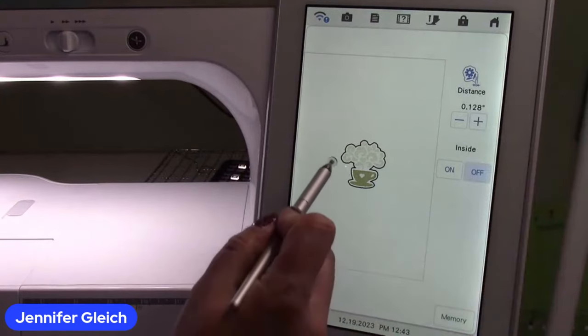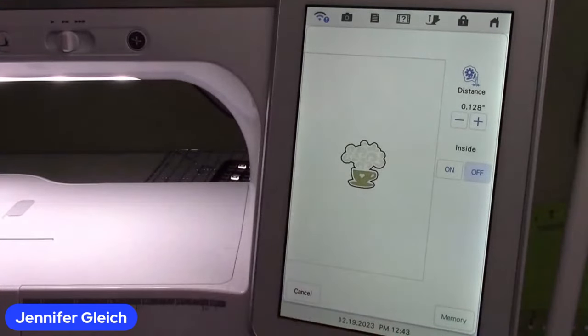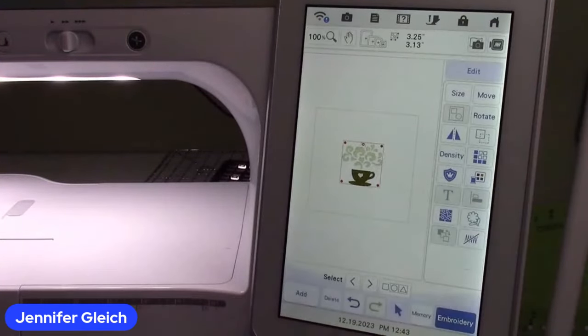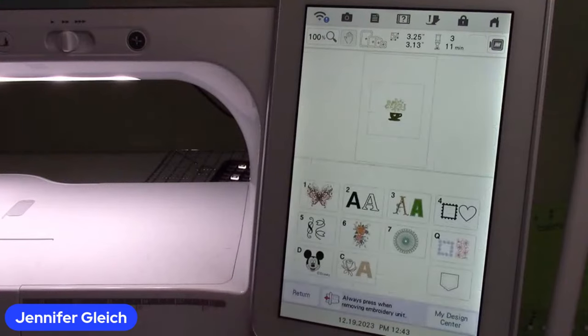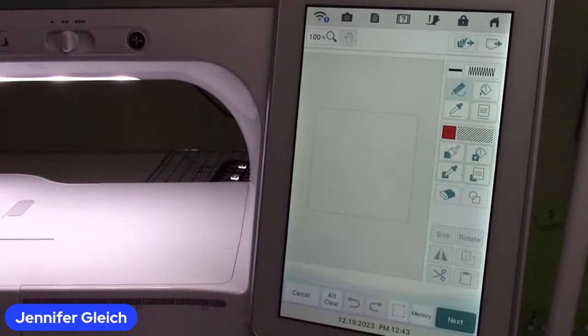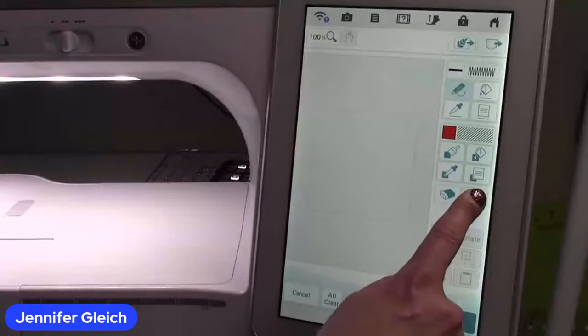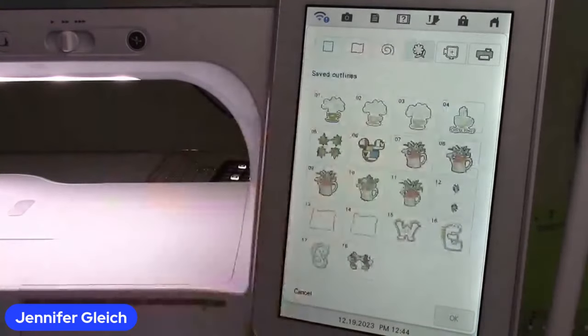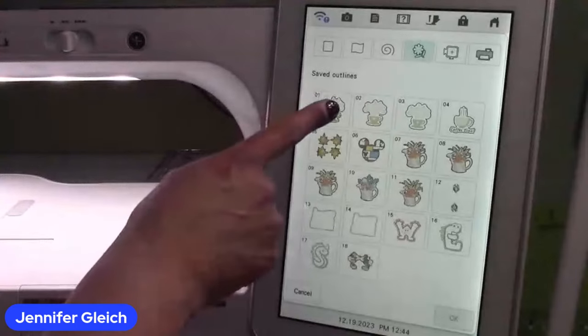So now you can see I'm just around the outside. And I'm going to touch memory. The machine's going to take that stamped outline and put it over in my design center for me. So I'm going to hit OK. I'm going to go to add my design center. I'm going to go to that stamps button and go to my flower. That's where I'm going to find the stamp I just made and touch it.